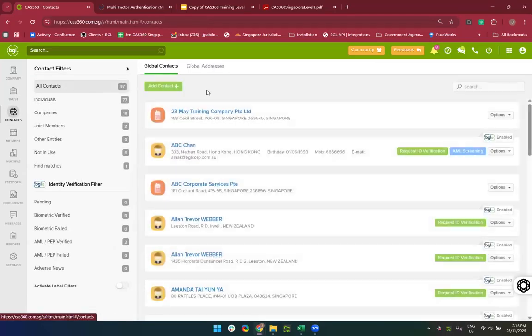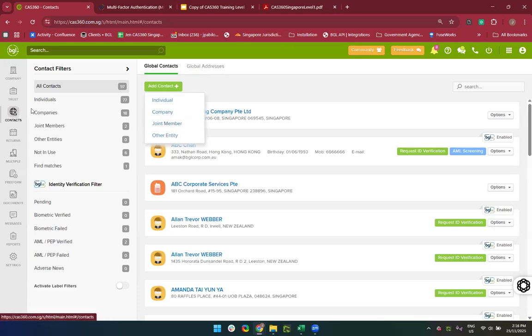Next is your contacts. This is where you can store all the contacts attached to your company, whether it's an individual, a corporate shareholder, or an auditor based on a company name, a joint member if you have any joint member transactions, and other entity.